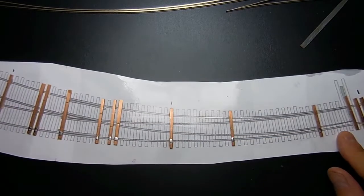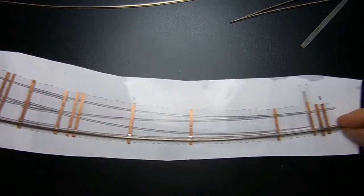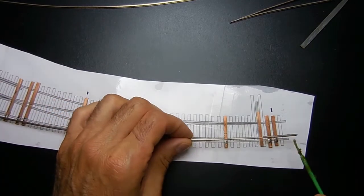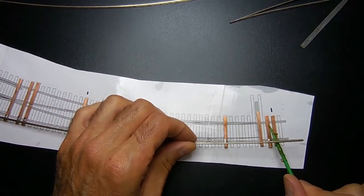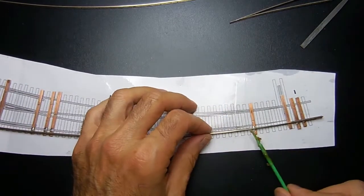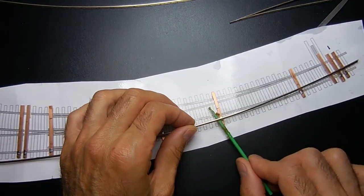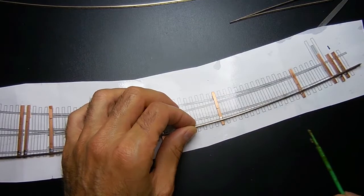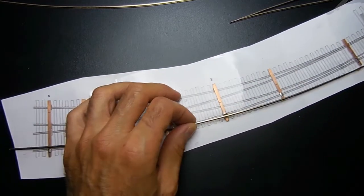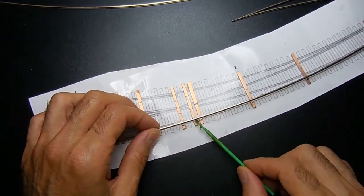All right, so now it's time to put the rail on it. So now we're going to do the same thing with the rail. We put flux wherever you think is the location where you need to solder. The better flux supplier.